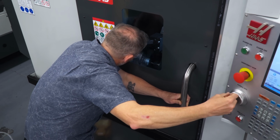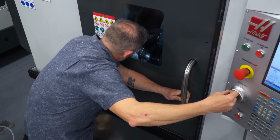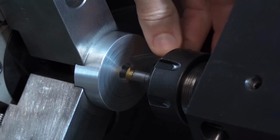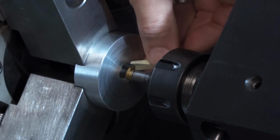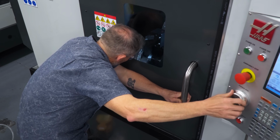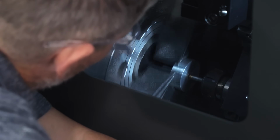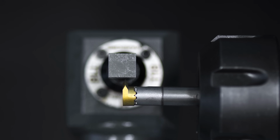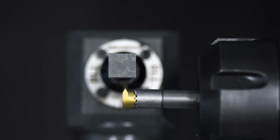And consider setting offsets for really small ID tools, like this small ID threading tool and ID bore. It's nearly impossible to do it with a shim or paper. And if I close the door and turn on the spindle to try and touch off as the spindle rotates, it's very difficult to see, and it's all by feel. There's a good chance I can break the tool. ATP is absolutely indispensable here.